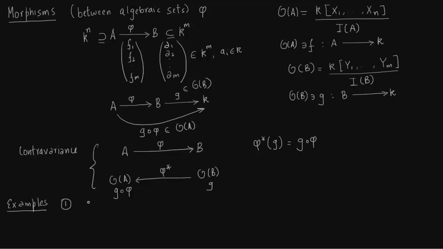So the first example, so this is just repeating what we have said before. Characterization of an element or a polynomial in O of A, it takes K^n to K. Yeah, you plug in values for x1 to xn and evaluate the polynomial f at x1 to xn. Second is bijections. Obviously K^n to K^n, these are all polynomials of degree 1.